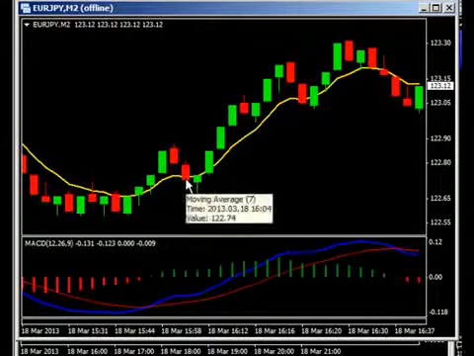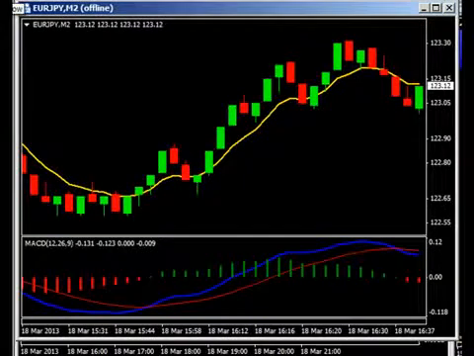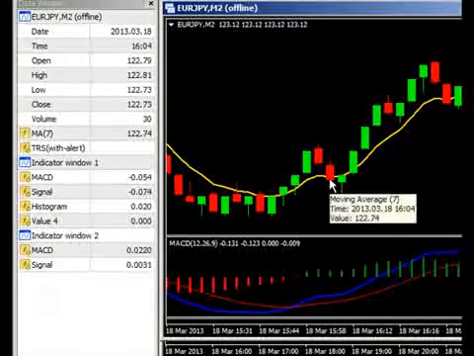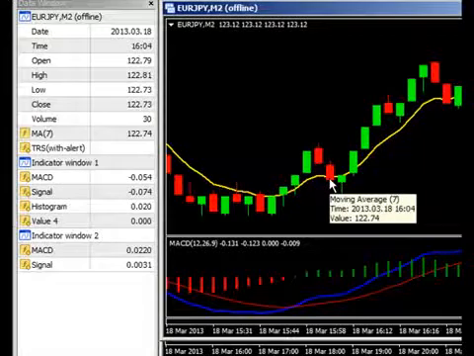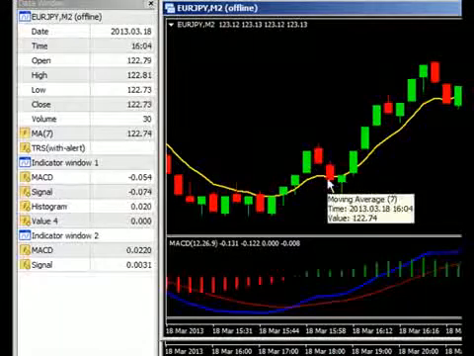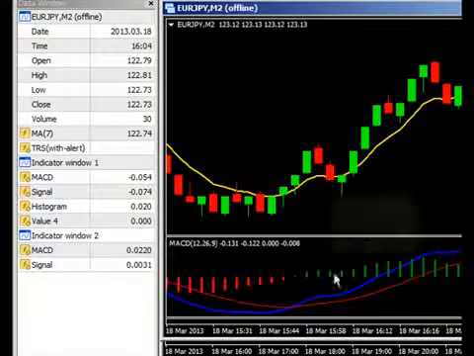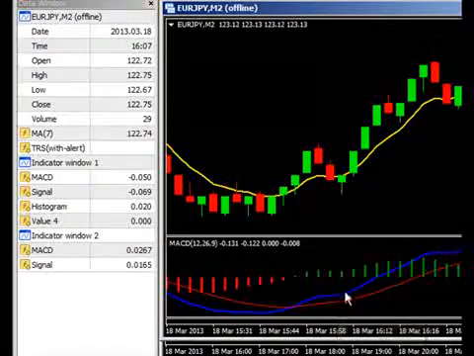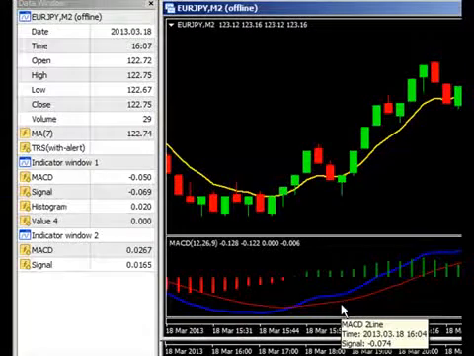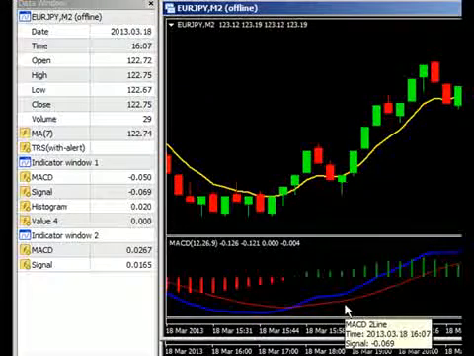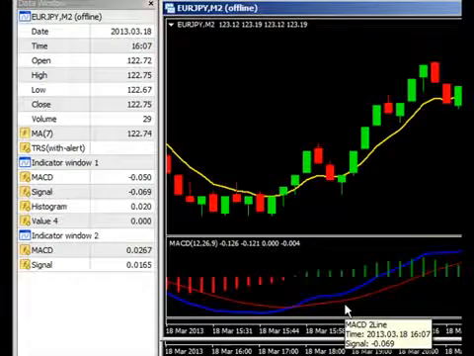In this case, it did, but I'll just check with the data window, and 74 and 73. Yep, so it closed below. So perfect, that's what we want to see. At the same time that this closes below, the blue stayed above the red. That's very important. If the blue crossed back over the red, then this trade's negated and we continue on looking for a fresh new setup.